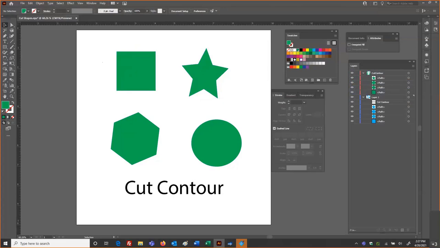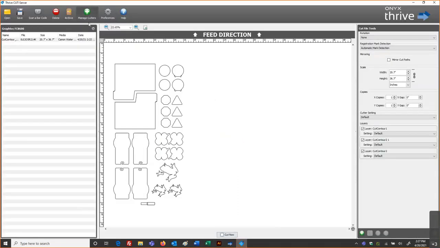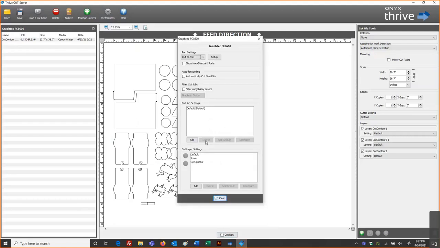Now, the purpose of this is twofold: organization, easy for me to turn on, turn off that layer and see my artwork file in the sense of designing and working with this data. The second reason is it's going to be on its own layer called cut contour, and back in cut server, when I manage this cutter, I will have a cut contour spot color designation here for that layer. It's going to associate that to that device.